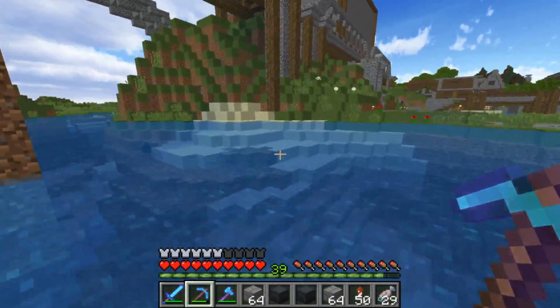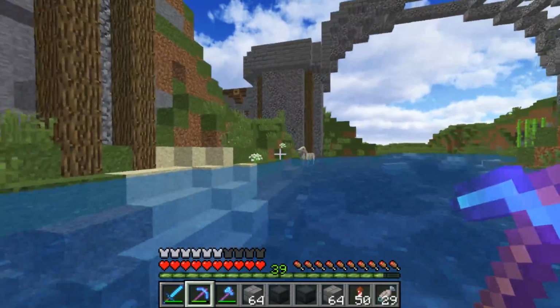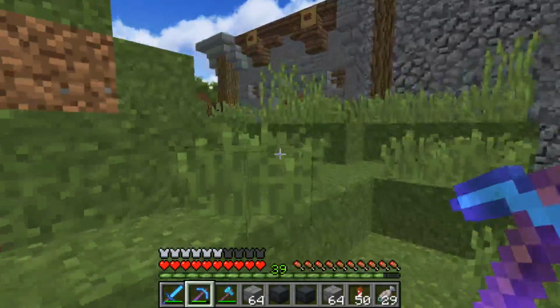Really need to get a way around here. I don't know, maybe a walkway going along here, or something, a bridge maybe, or a wooden bridge. That could be kind of fun. Yeah, I feel much better about this wall, guys.